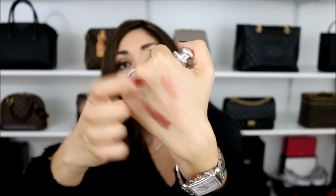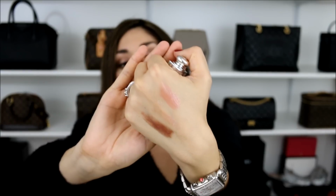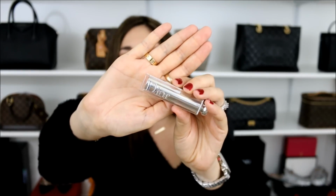And when it comes to lipsticks, I think that Dior has by far some of the best formulas. I don't think that they end up drying out. They don't end up feathering, which I really like. There's the color 260 Bright. And they're also really moisturizing. I don't have the best luck sometimes when it comes to lipsticks. I tend to get carried away by the packaging, and then I'm kind of underwhelmed when it comes to the formula. But this one I think is just great all the way around. So the Dior 260 in Bright.